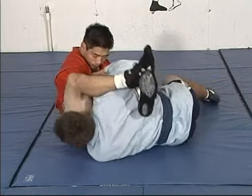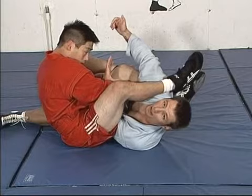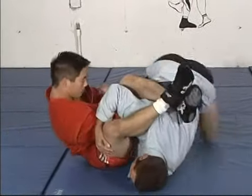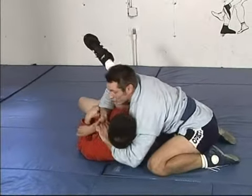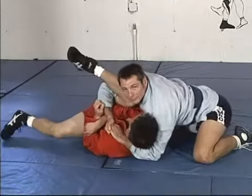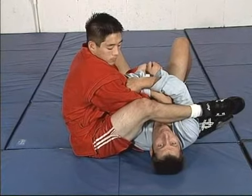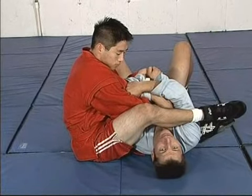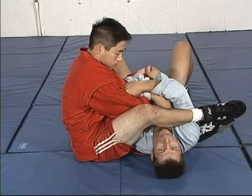You see, now I can let go. He cannot unlock me anymore. And so once I'm here, I'm going to hip heist again, get up, and cradle him again. So guys, once you're here, you have a good grip. Don't be happy though, don't be satisfied. Sooner or later, he'll find an opening against you. So move on before you get tired, before lactic acid builds in, and before he snaps your arms open.